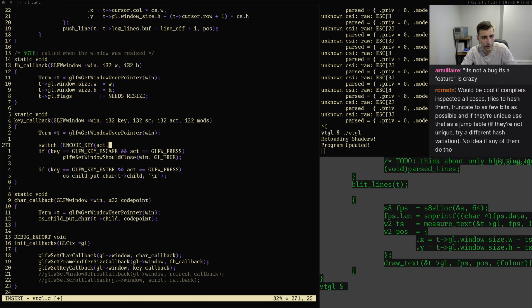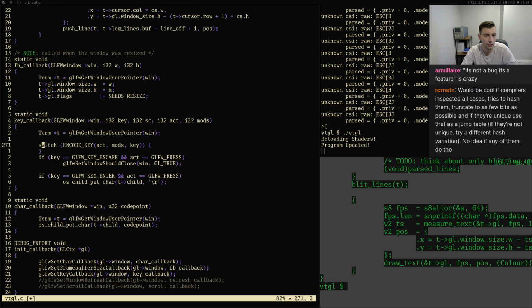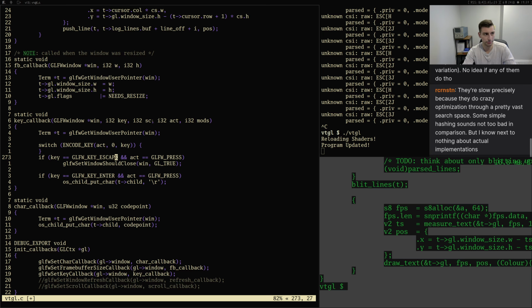So act mods key. Actually, sorry. For mods, I'm going to put 0 because sometimes you have the mod key held down and you should just ignore it. So if you have shift and you type shift backspace, it should just be the same thing.